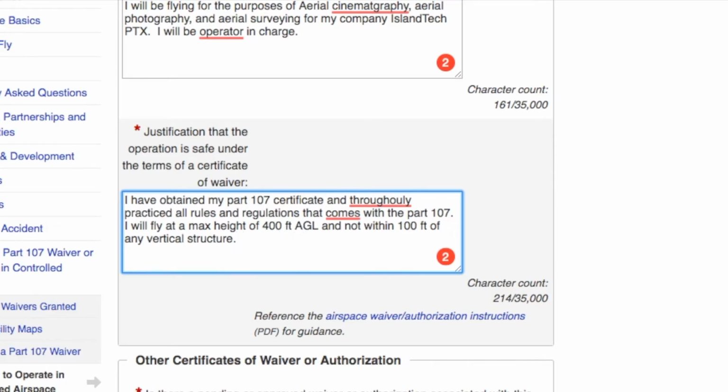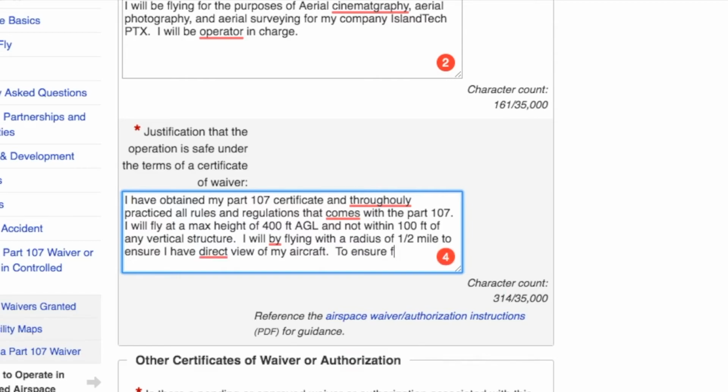Let's keep going forward. I will be flying with a radius of 1/2 mile to ensure I have direct view of my aircraft.